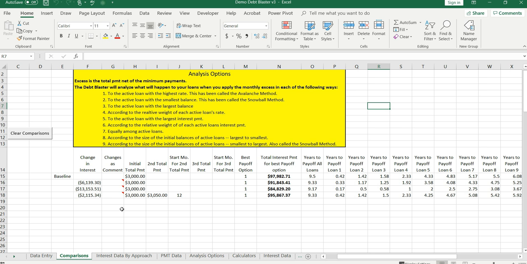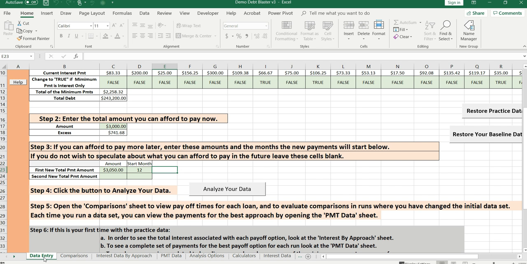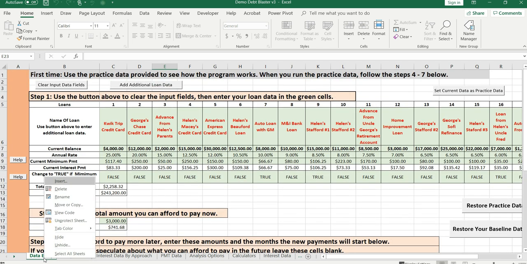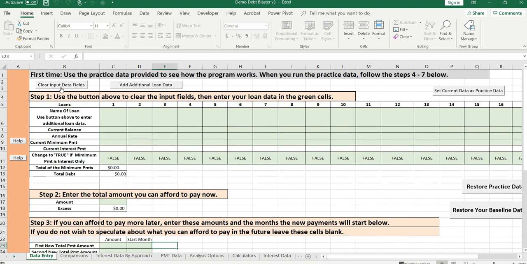Now it is time for you to enter your own data. I will walk you through the entry of a loan so you can get the feel for data entry. Go to the data entry sheet. Scroll to the top of the page. Select Clear Input Data Fields. Select the Add Additional Loan Data button.